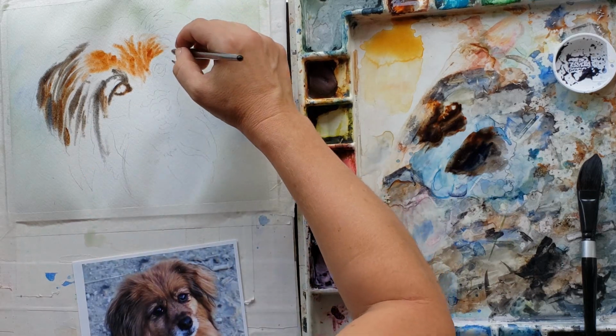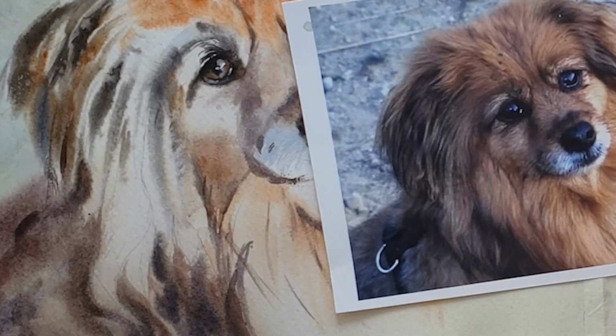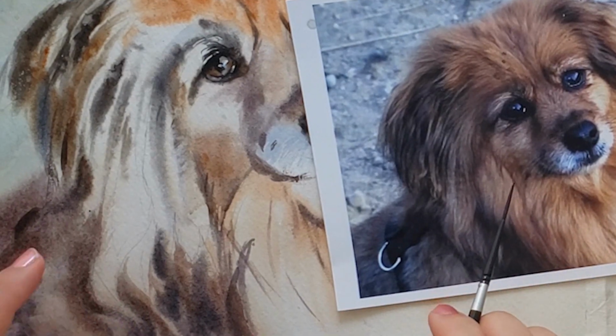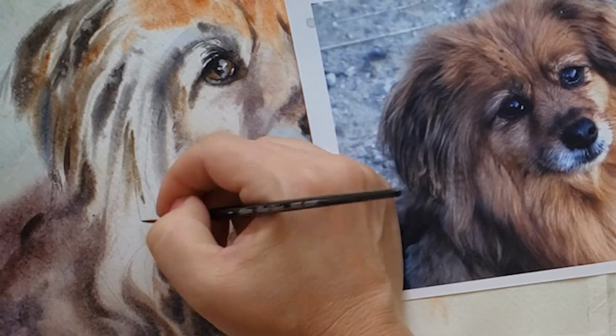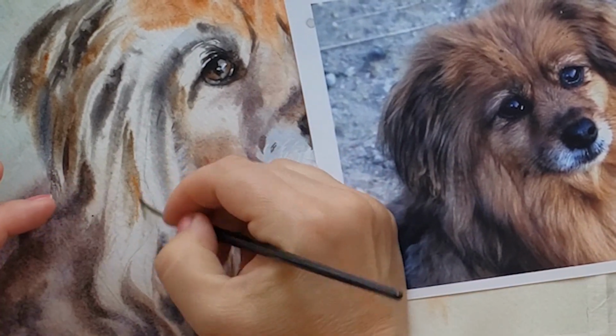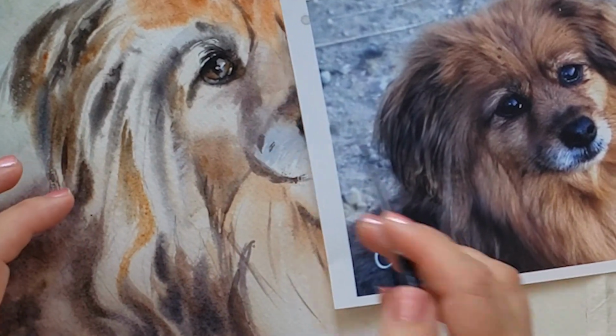Notice also that I listen to what my reference photo tells me to do and intermix strokes of darker brown with more orange burnt sienna passages in the ears. Try to vary the colors with each new brush stroke you make and rely on your reference to tell you what colors to interchange with each stroke.